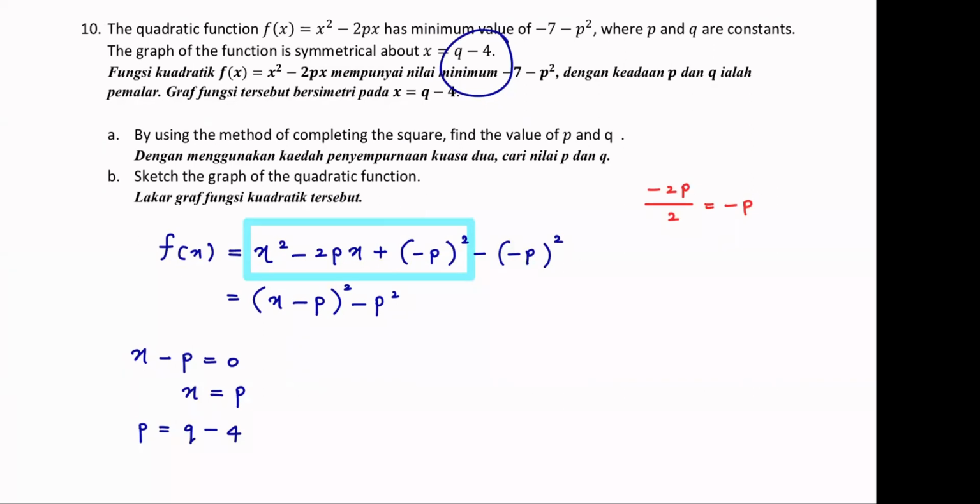Wait, I'm thinking why is missing there. Oh, okay. Wait. So P function fx is equal to x squared minus 2px. Have the value of, okay, x squared. Okay, settle. Okay. So inside you got x squared minus 2px minus x squared, correct? So this one is negative. One positive, one negative square.